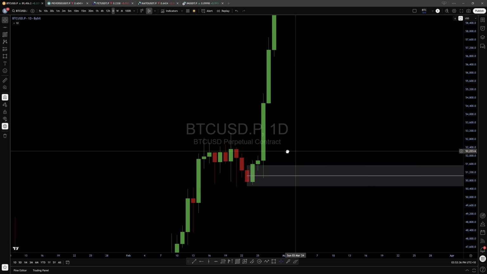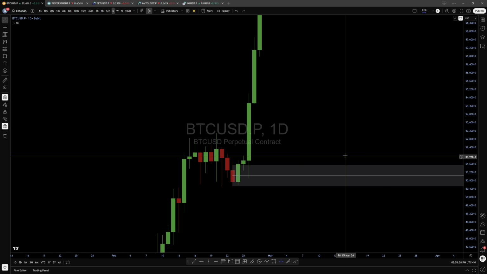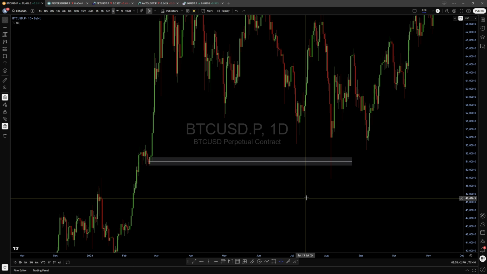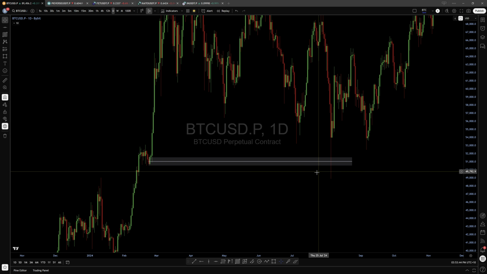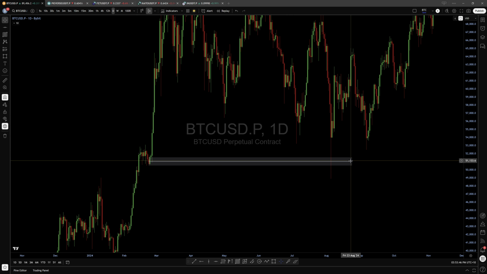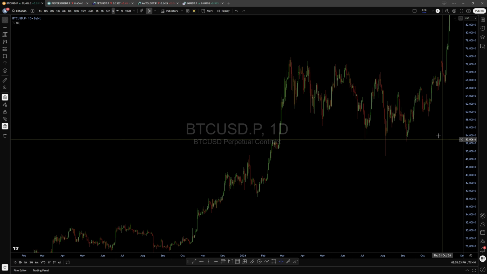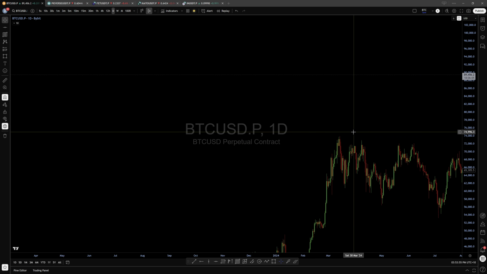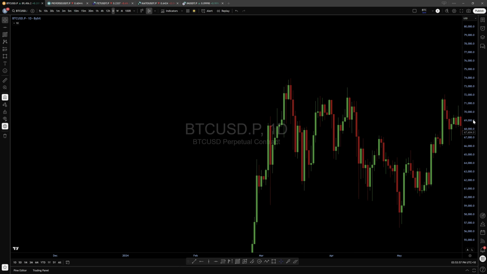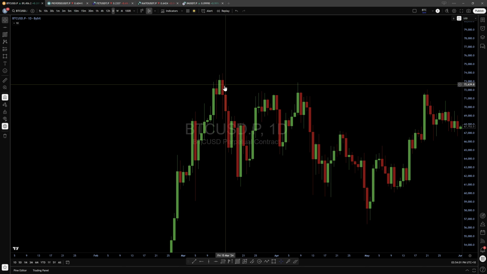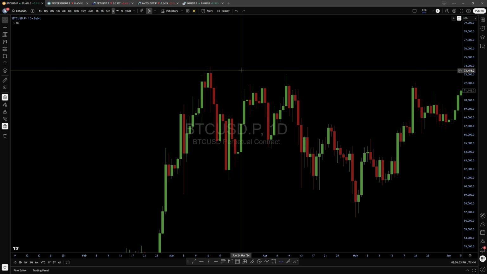And even price came back down to it here and hit the middle of it. It will often hit the middle of these order blocks. And sometimes you'll get it go through, but right here it came back to it. So the same goes with a bearish scenario. So this would be a bearish one. So you had a series of pretty big red candles coming down after this big run.